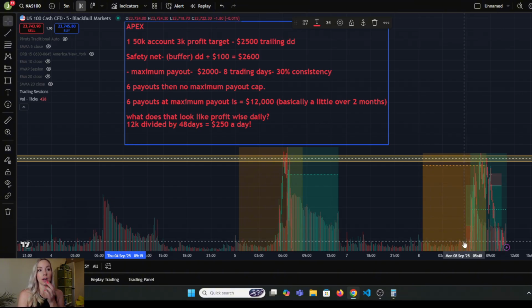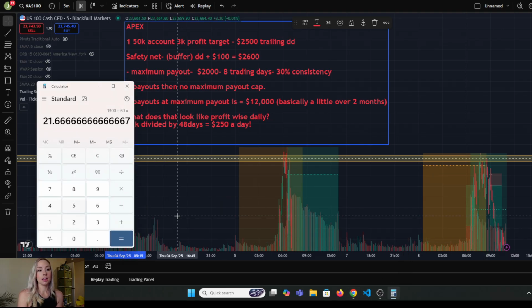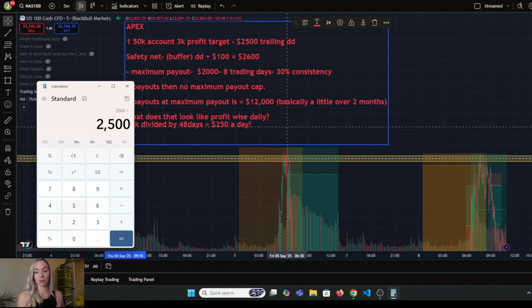So if you're trading 3 contracts and you only have $2,500 in drawdown, how many times can you be wrong, right? How do you figure that out? Say you have $2,500, and then you're dividing that by your position sizing, right? So if you were taking 3 contracts, which would be $60 divided by 60, 41 points. So if you're aiming for 20 points a day, is that enough leverage, right, to lose that much? That's probably, honestly, over leveraging, right?